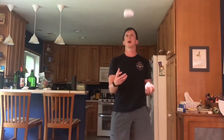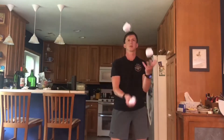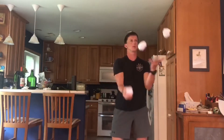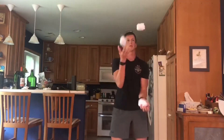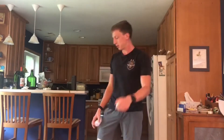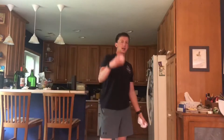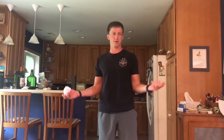Juggling is an interesting skill — you can look it up online. The way I learned is: you throw one up and throw one underneath, and you just keep doing that until you've got it down. You can probably do it with your eyes closed. I'm by no means an extremely skilled juggler, but once you learn it it's like riding a bike — you just don't forget. You start with two in one hand and one in the other. You can do four objects if you want, but I can only do three. I got to 41 that time! I just used balled-up ankle-high socks since I couldn't find any tennis balls. If you don't have juggling balls, just use balled-up socks. Catch you guys later — have a good rest of your day, peace out!